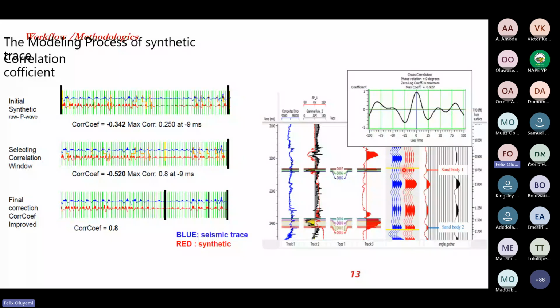So we can see a perfect tie where your peak should tally with your peak by the time you do your bulk shifting or your stretch and squeeze on your seismic. So we can see from here now, look at this place, I'm hovering my cursor, laser, whatever. You can see that under this particular one, the blue one, you have a very broad, very strong peak.